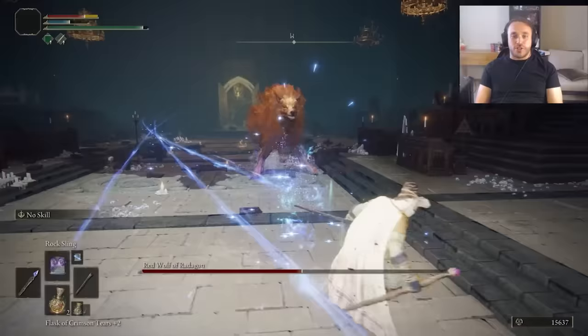The first laser is weirdly forgiving to dodge. It looks intense, but you can roll way too early and still be fine. I don't love the tail, but we get under it and start throwing rocks at its face. Okay, so what's the deal with this dive attack that always whiffs? Is it supposed to scare you into running back and getting hit? Not sure. We throw the rocks anyway.